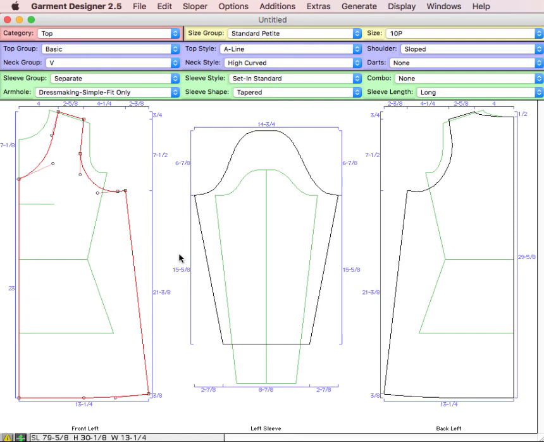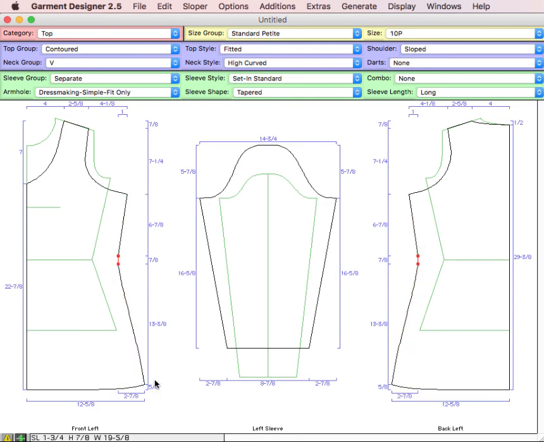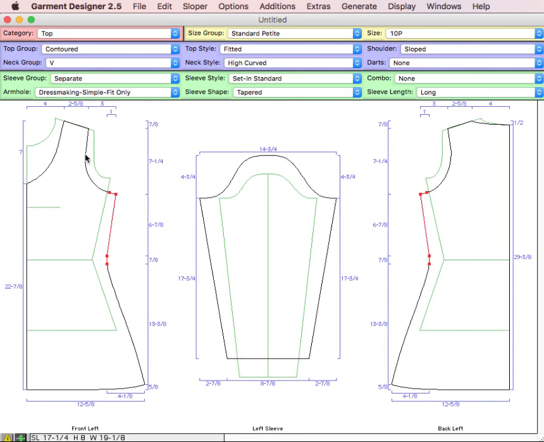If I wanted something that was adjustable in the waist, I'm going to need a contoured style. And now I can click inside, you can see the points, and then I can select these and just pull this out a little. So now instead of an A-line, I've got a slight contour here. And if I decide that this whole area is just too full, I want less ease, then I'm using my left arrow key to pull that in. My sleeve's updating automatically for me, and you can see the power of click and drag and using your points.